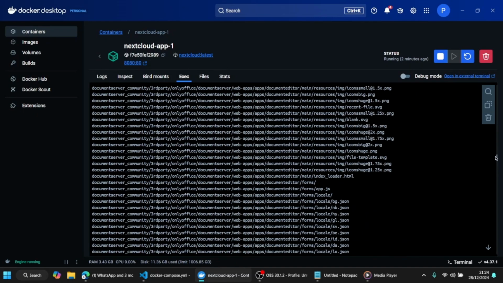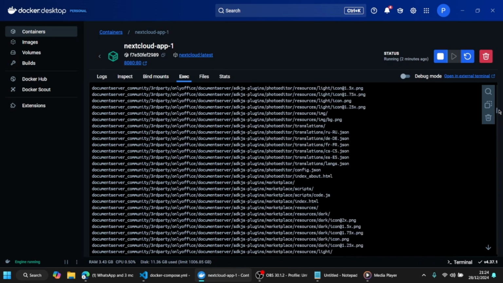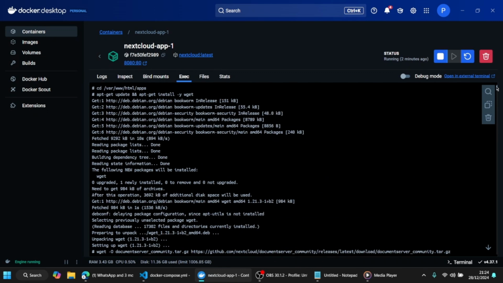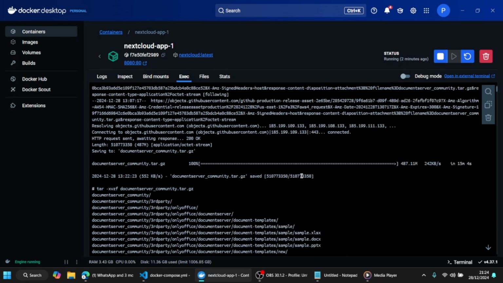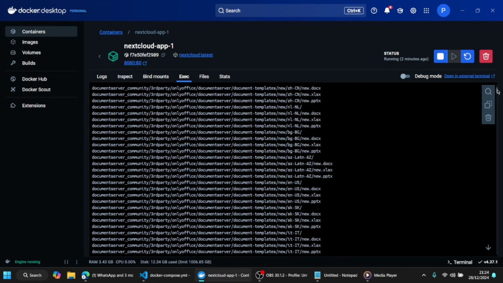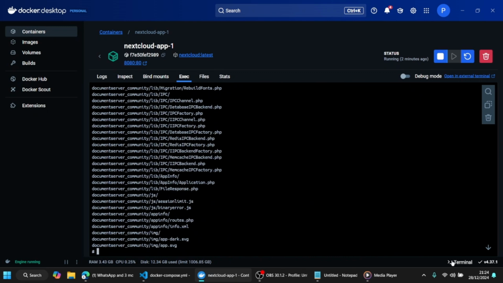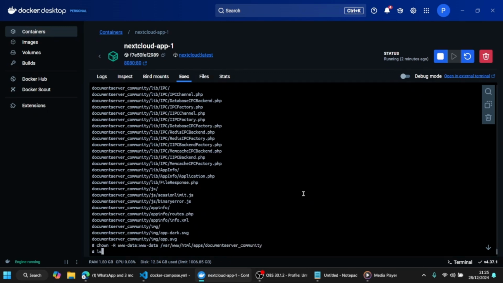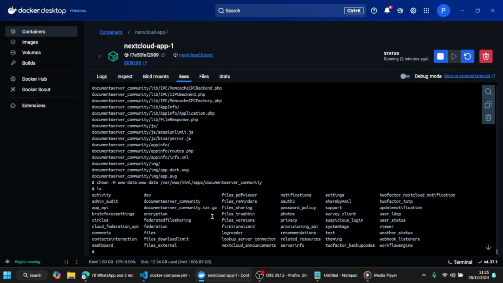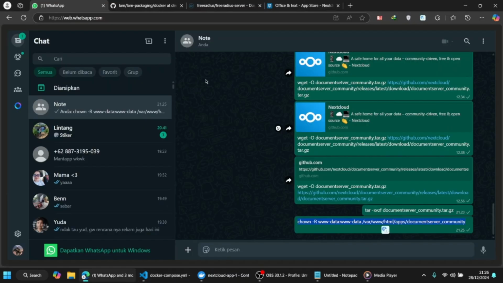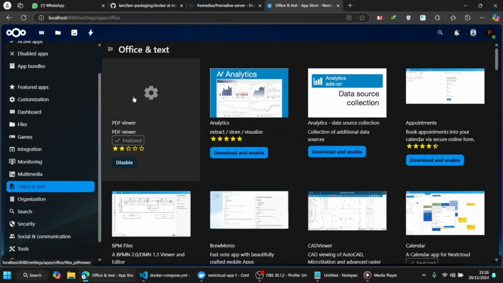Okay, it's already extracted. I ran this code for extracting, and then you check. So it's already there.